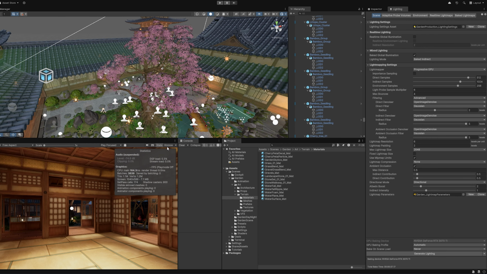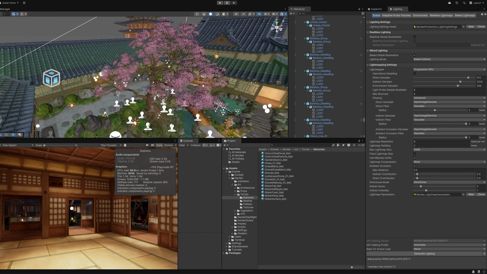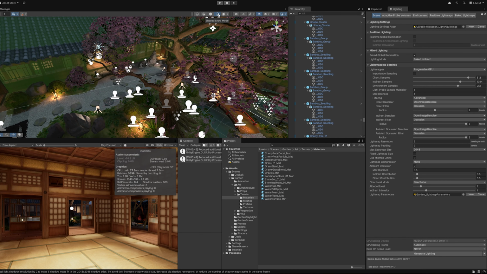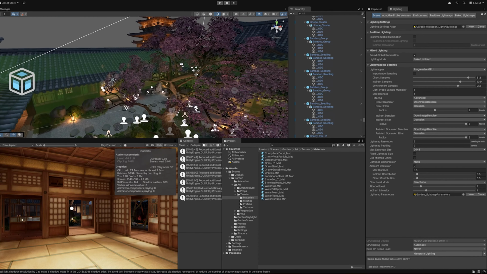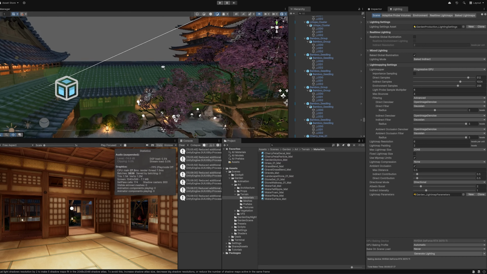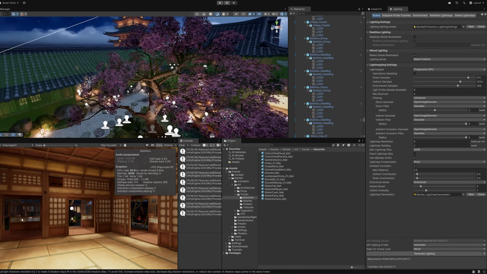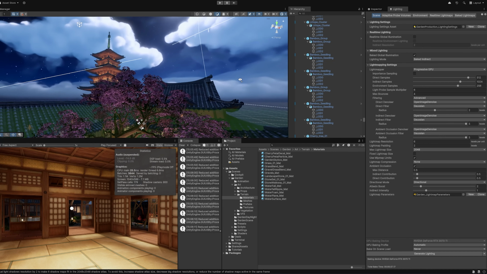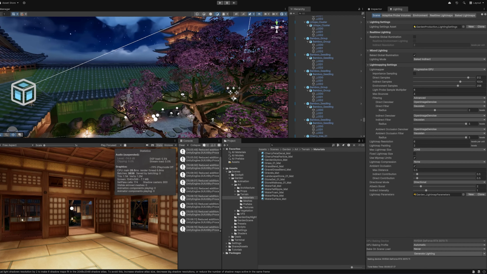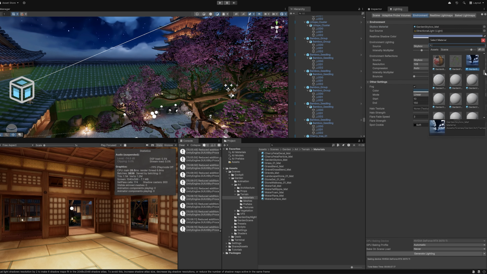A few other things I want to make sure I change just so I get a better idea of what's going on in the scene. So I'm going to change it into the shaded draw mode so we can see what the lighting will look like, especially after we're done baking it. And then on top of that, I have had the skybox turned off and it does have a bit of an effect. And we do have a nighttime scene, but we're going to be doing a daytime scene as well. So for simplicity's sake, for now, what I'm going to do is just get rid of this skybox. Just go with none.